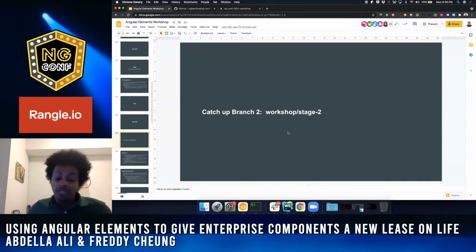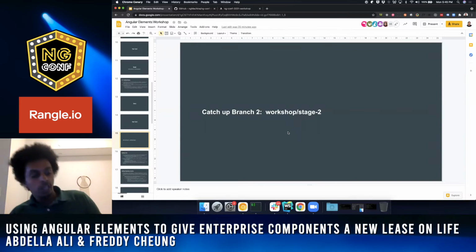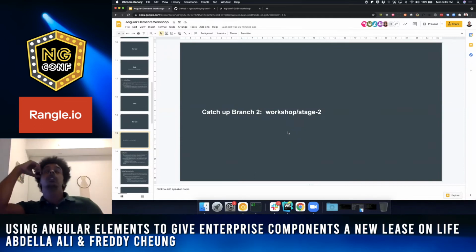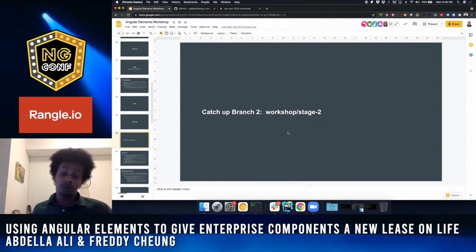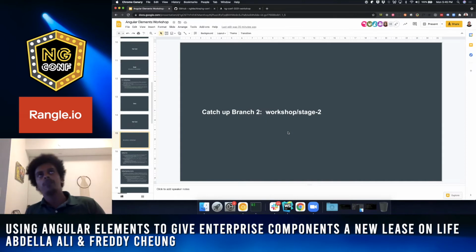NGRX is a wonderful state management library. I'll give you some history about Rangle, actually. Not everyone knows this, but years ago, before Angular really had its own state management system, a lot of people were trying to use Redux in Angular. And we can still do that if you want to. It's very flexible. But it was the Wild West back then. Nobody had anything written in stone. Nobody knew what they were doing. Everyone was throwing everything at the wall, seeing what works.